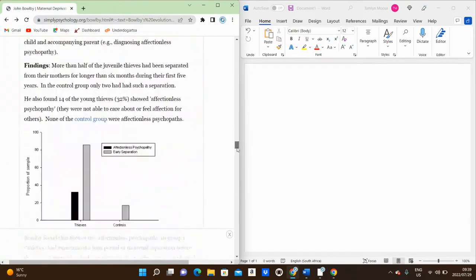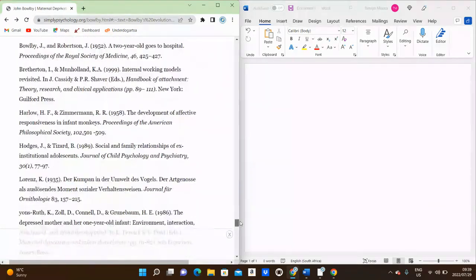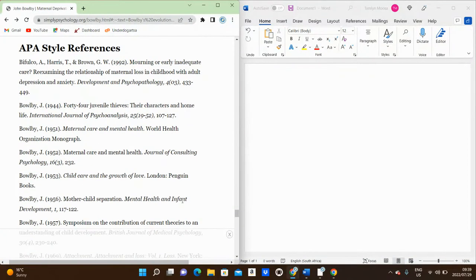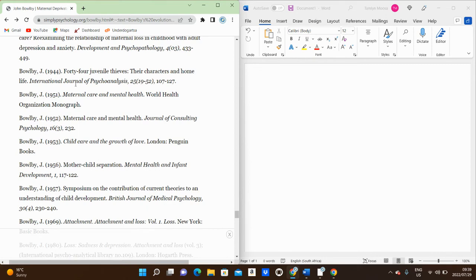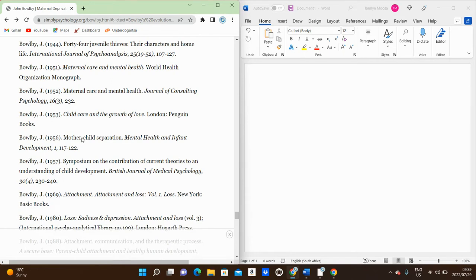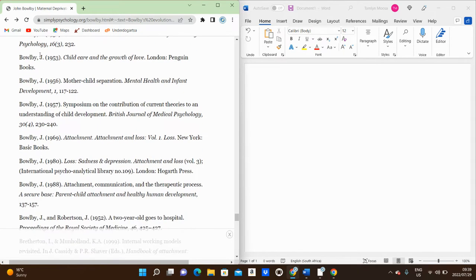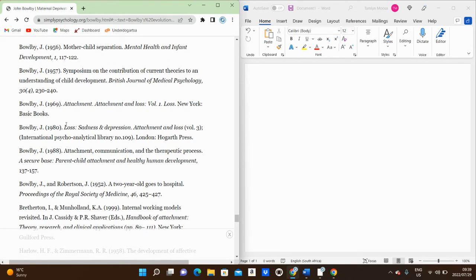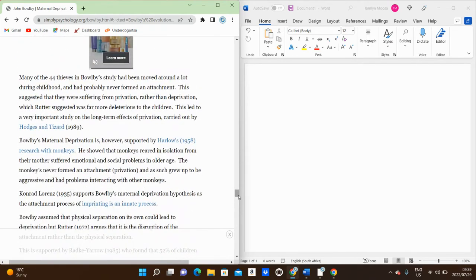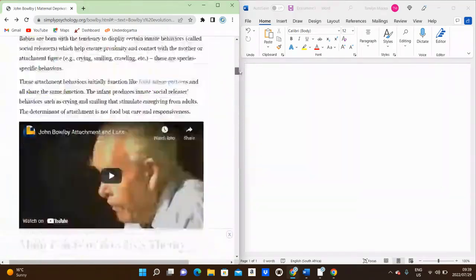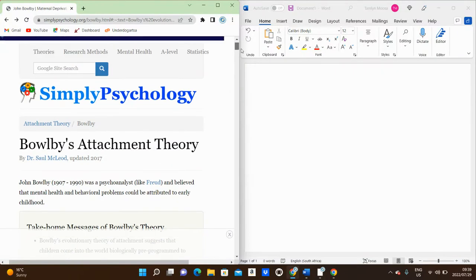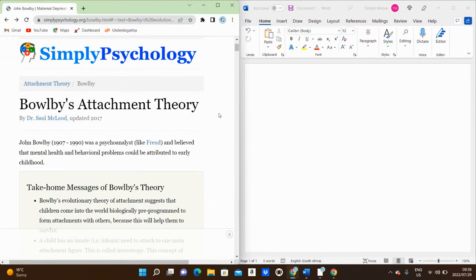The other thing that I also appreciate about this particular article is that there are multiple, very credible citations. You can see many journals, and those are what you really want to look for. And over here we go all the way down. We've got sources coming from John Bowlby himself, work that he has written. And so we know that when Dr. Saul was writing this article, he also looked at credible sources in order to do so.